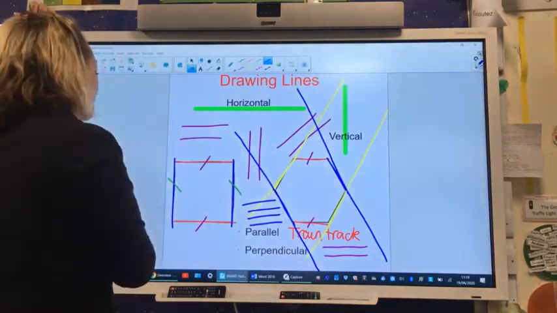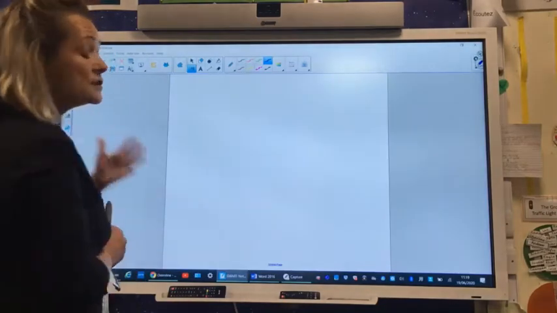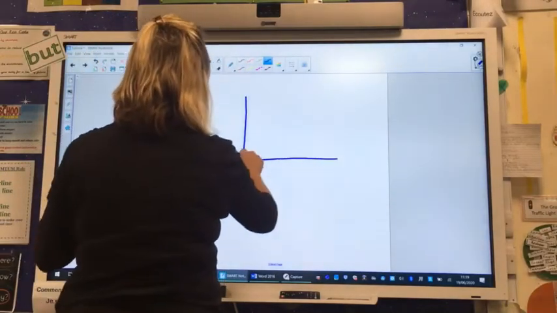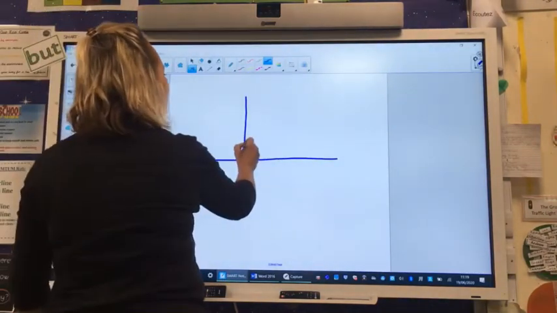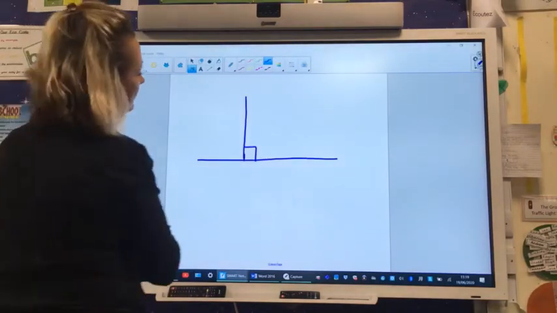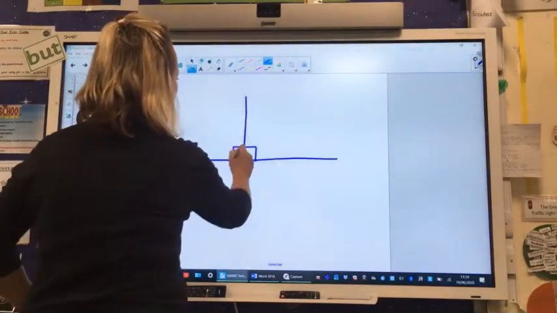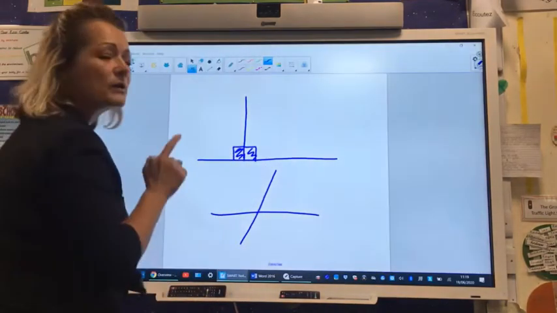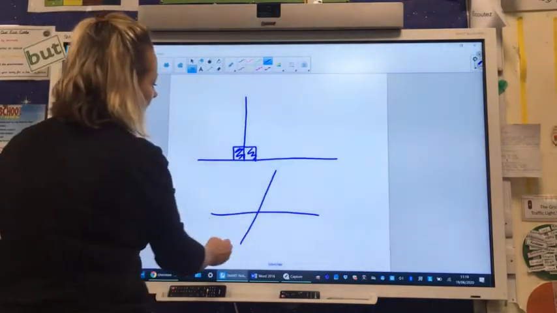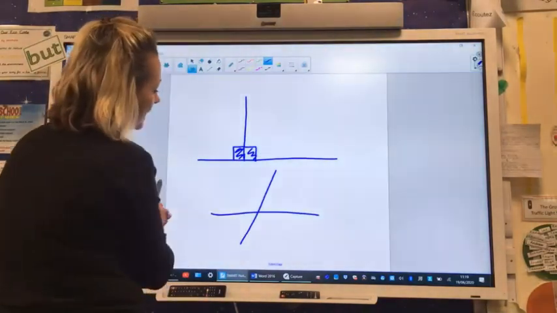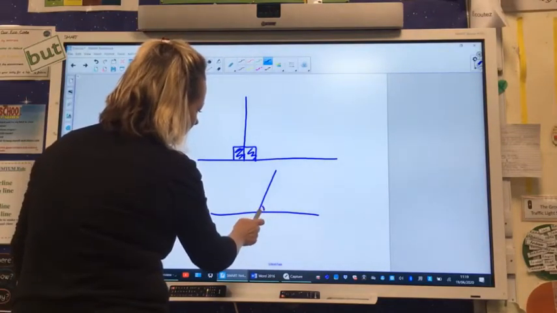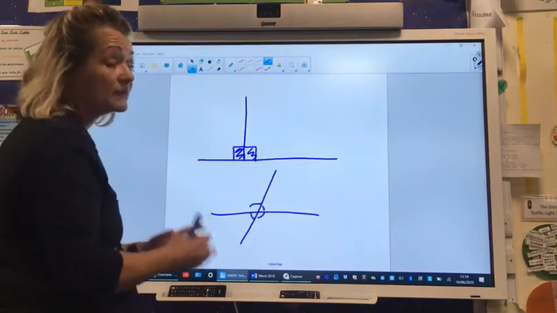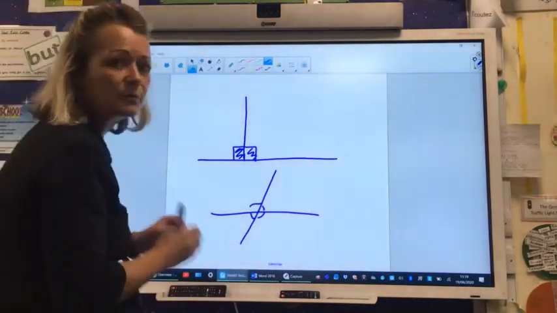Perpendicular, let's look at that. Now, perpendicular is when we have 2 lines and they cross over each other, but in a very definite way. So a bit like an upside down T, it makes a 90-degree angle there. It also makes a 90-degree angle here as well. So my first line, my second line. This one doesn't. I've drawn a second line and it's intersecting my first line, but this is an acute angle. That's an obtuse angle. That's an acute angle. That's an obtuse angle. There's no right angle there, so it is not perpendicular.